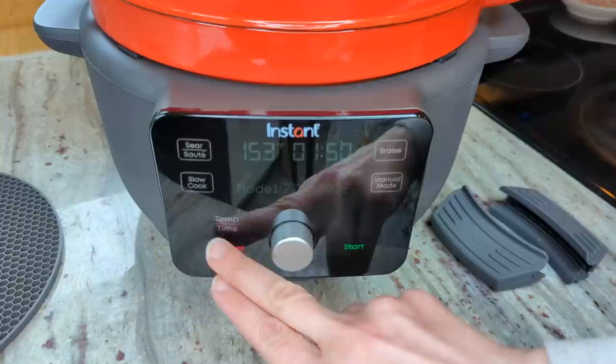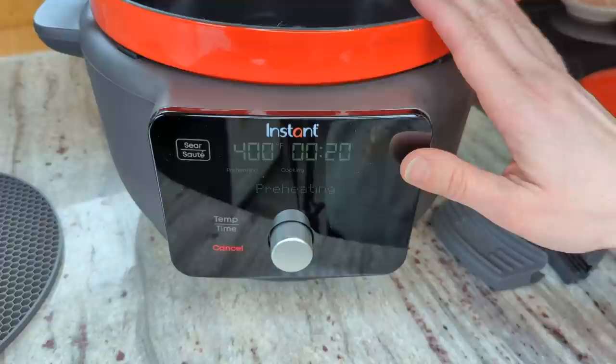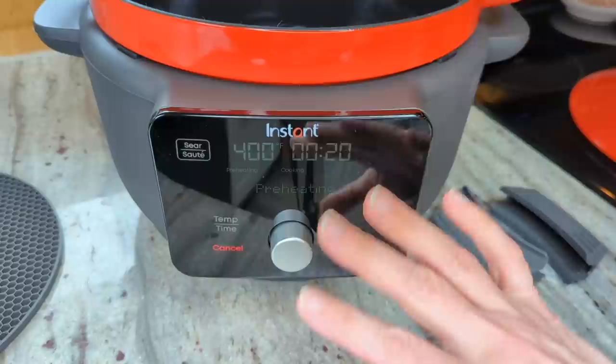All right, let's see. I'm gonna go to sear saute, and it's on 20 minutes at 400. I'm just gonna hit start and it goes into the preheating mode. So if I were gonna be making a soup and wanted to saute my onions and stuff, I imagine this is what I would use. And then of course you can switch over to braising or slow cooking.